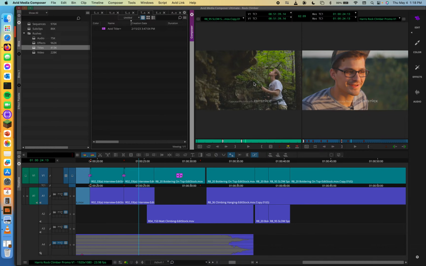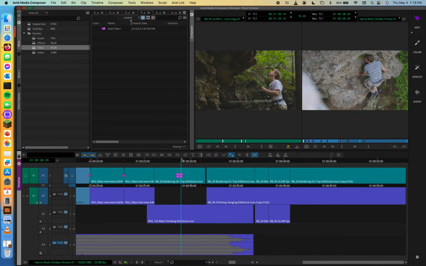And then during the editing process, the Composer window will change to show you different images, 2, 3, 4, and 6 at a time, depending on what you need to see while performing particular operations. This includes editing, trimming, visual effects, and so on. So these two screens are going to turn into 6 screens at one point this semester during this video series. Buckle up, it's okay. I'll explain it. I'll make sure it's nice and simple in terms, but all you need to know right now, and one of the big things you need to know going forward, is that this right screen displays everything that happens in our timeline. This is the actual output of our video project.